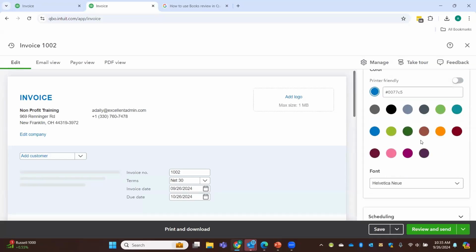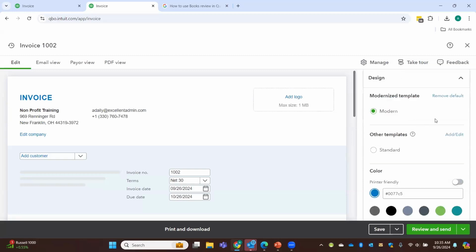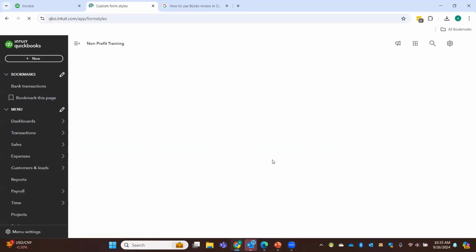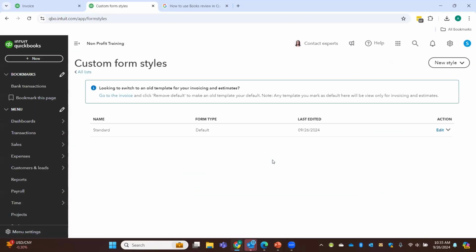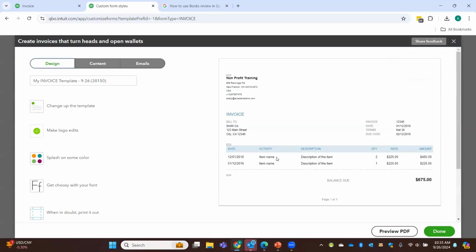So under design, you can do other templates. I want to leave without saving to open this other template. So this is the standard, and you can create a new one. If I create a template for something that we're offering, you can edit the name of it.